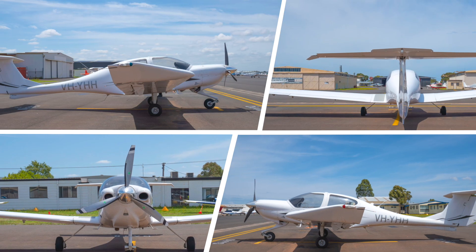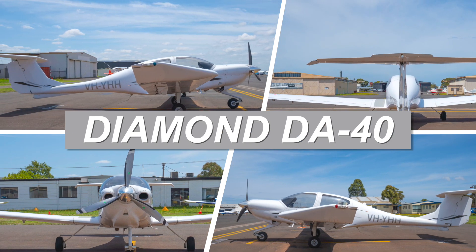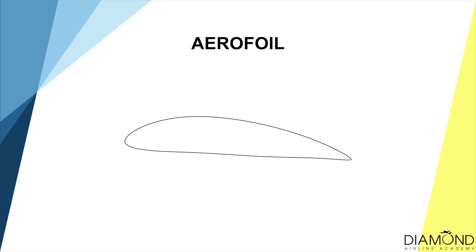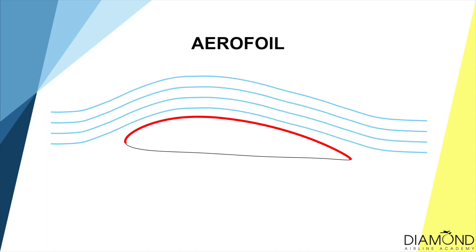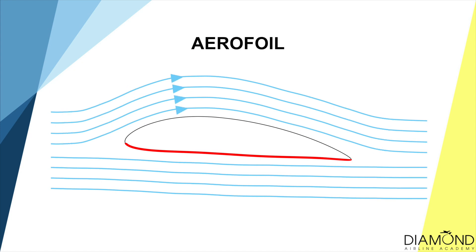The reason why an airplane is able to fly is because the wing is generating a lifting force that lifts the plane in the air. Let's have a look. This airplane is Learn to Fly's Diamond DA-40 single engine aircraft, which produces 180hp. If you look at the shape of the wing, you can see the top section is curved and the bottom is flat. The curved top section allows air to flow faster around it, whereas the air beneath the wing will not be affected. That's why the air at the bottom will be slower than the top.